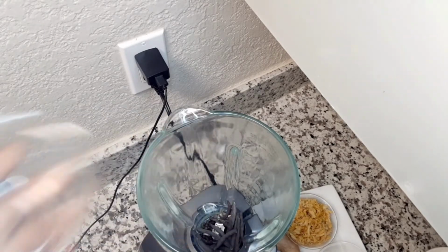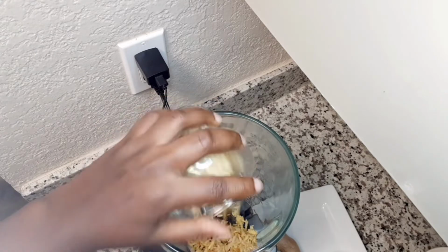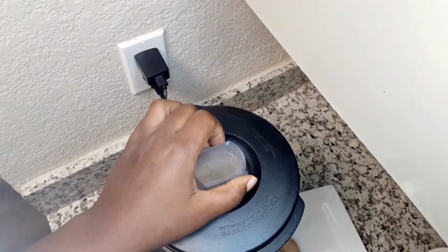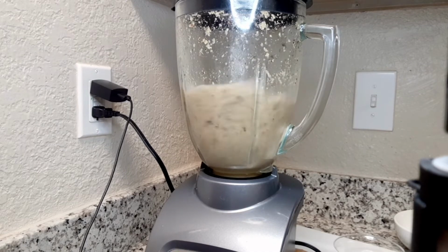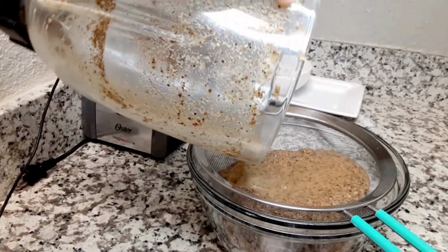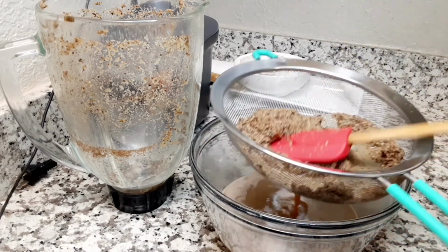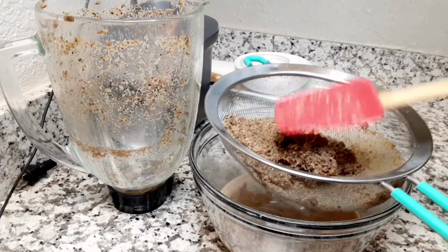So I'm going ahead to blend my spices. Here you could strain and get the chaffs, put them back in the blender, add some water, blend and strain again for the second time. But I don't really want to go through all that process, so I'm just going to use a concentrated spice mix as it is right now.